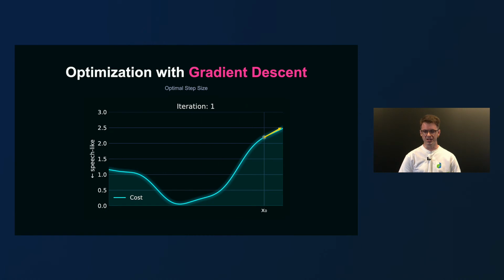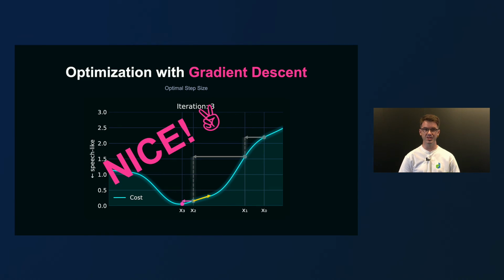So here we have our guess, x0, and then we look at the slope, and this is this yellow arrow that points to the top of the mountain. So because we know where the top is, we can just go in the opposite direction. So we take a step in the opposite direction and get a second guess, x1. Now from this second guess, x1, we do the same thing. We say, oh, where is the top of the mountain? And then we go in the opposite direction. We take a second step. And we repeat this. And at some point, we get to the bottom.